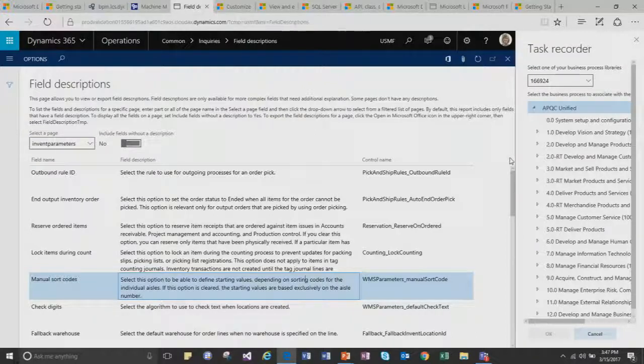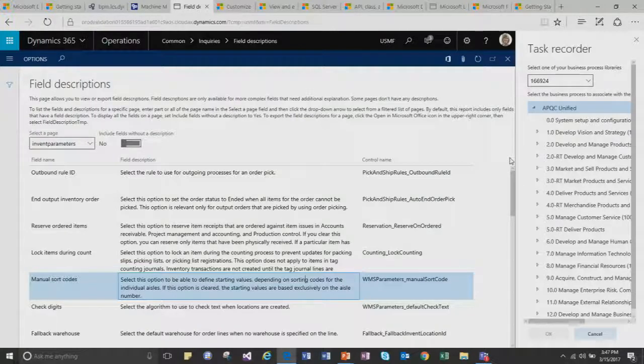So in answer to the question, could you just store task guides locally? The answer is yes, but you can't get to them from the help pane right now. We're aware of that, and we are looking at that feature. That one is probably higher priority at this point. So there we go. Finally, it opened. Task guide, local storage.